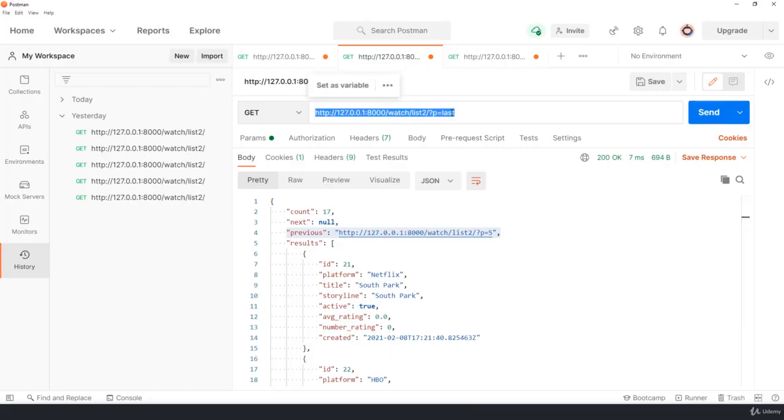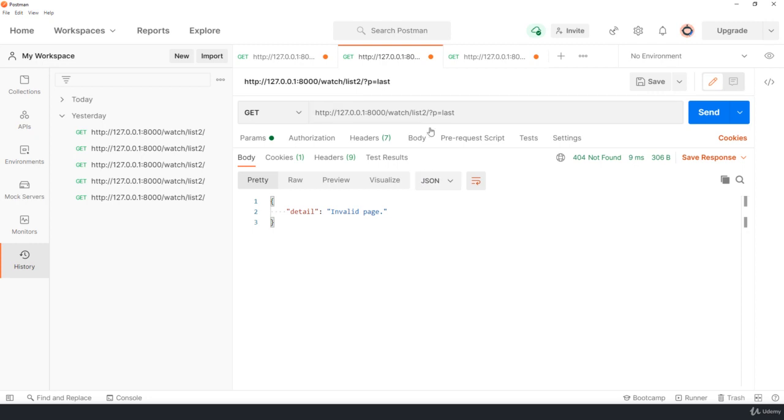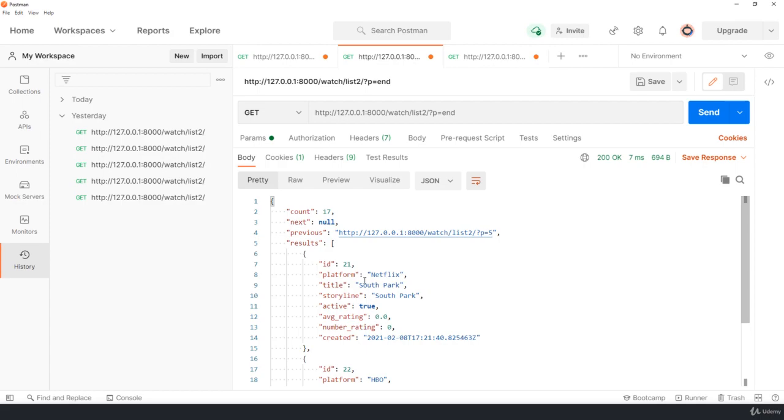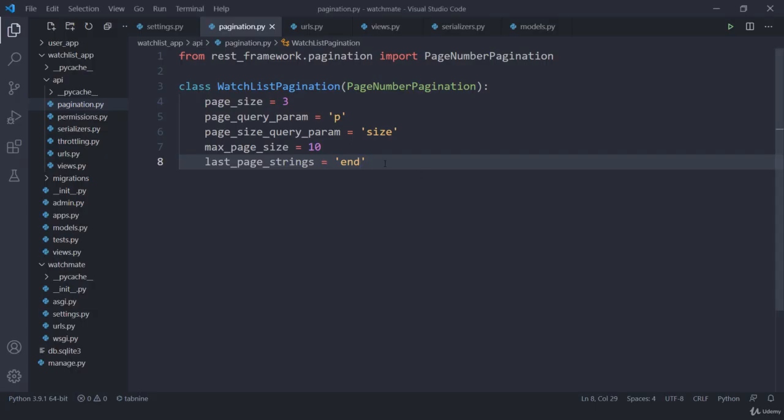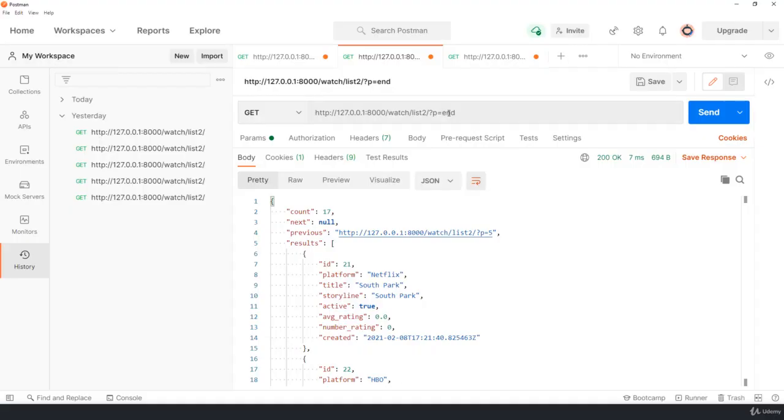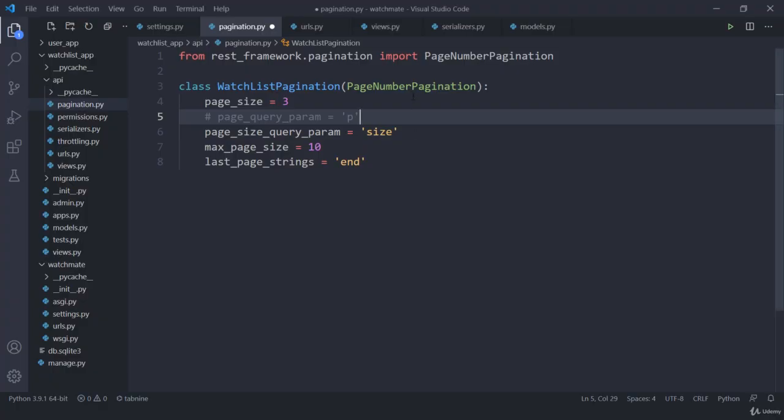Now if I try to pass this last, it's an invalid page number, but if I pass end now, you can see we got the last page. So that's how this is going to work. It's according to what you are going to use. I normally don't use this part because I want my project to use page equals to instead of this p. So I'm going to comment this specific one, or it's there, but I don't want to use it. Also, I want the last page to be called last instead of end. So it depends on you. I usually comment both of them. I don't utilize them. That's it.